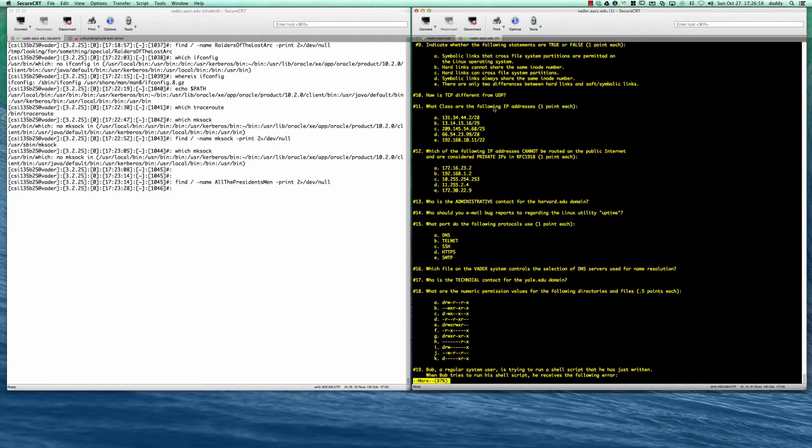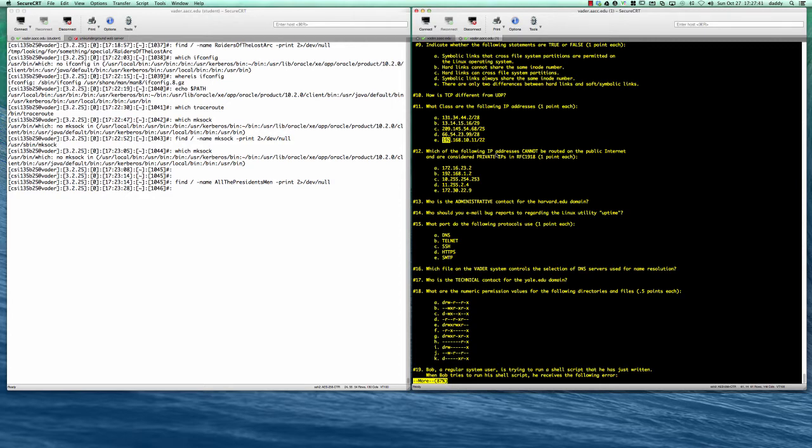Okay, what class are the following IP addresses? So 131 is clearly class B, and remember, the value of the first octet in an IPv4 address is the value that dictates what class the address is, irrespective of the CIDR notation here, right? So even though it's subnetted to a /28, this is a class B address. This would be a class A address. 209 is a class C address. 66 is a class A address, and 192 is a class C address. And this also happens to be a private address as well, whereas these other addresses are public.